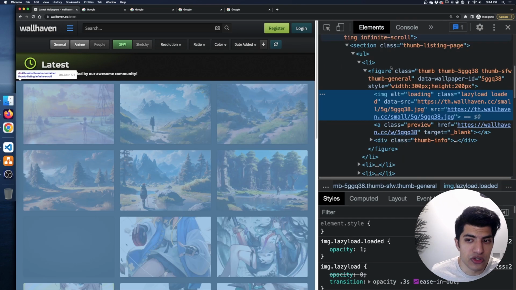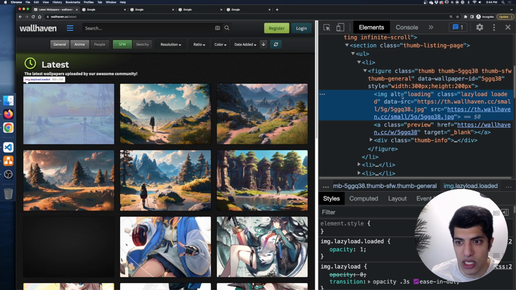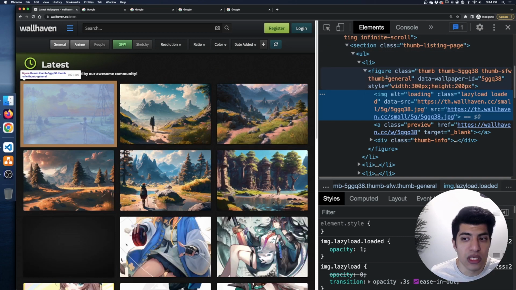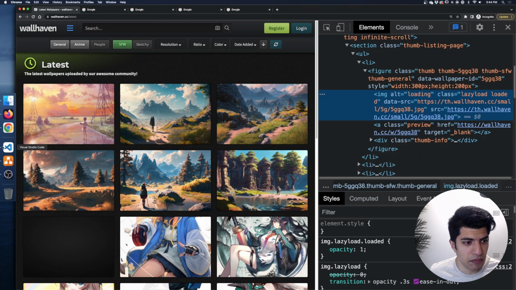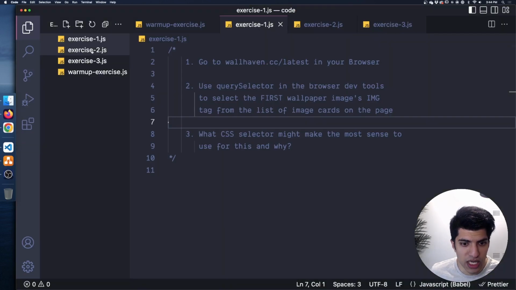There are other answers, and I'm sure you can get really creative with your CSS. You can start looking at the UL and the LI and the section, and you can even start to get really, really fancy with trying to figure out if it has a data source or things like that. But I'm just going to keep it simple just to show you that if you think about it top down and you start navigating the DOM, you can eventually come up with one of these selectors. Okay. Cool. So yeah, that's pretty much exercise 1.